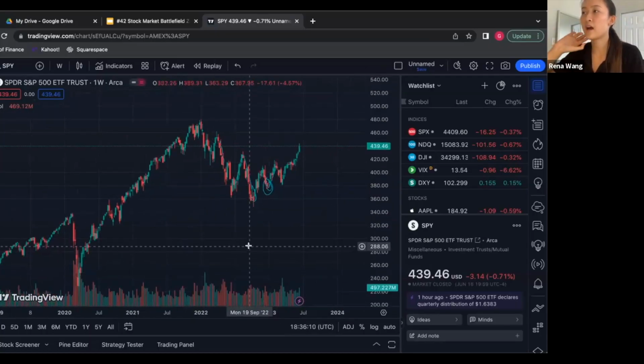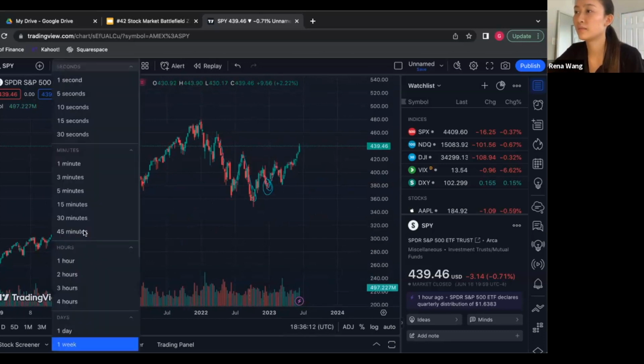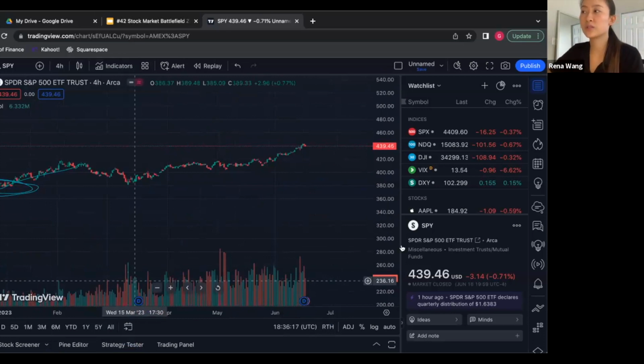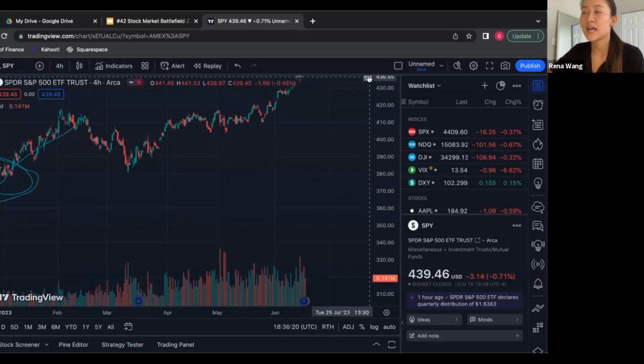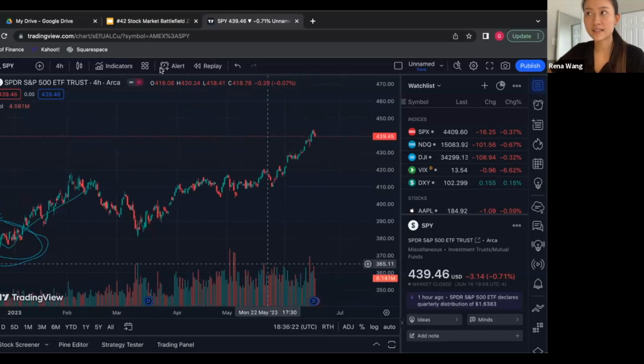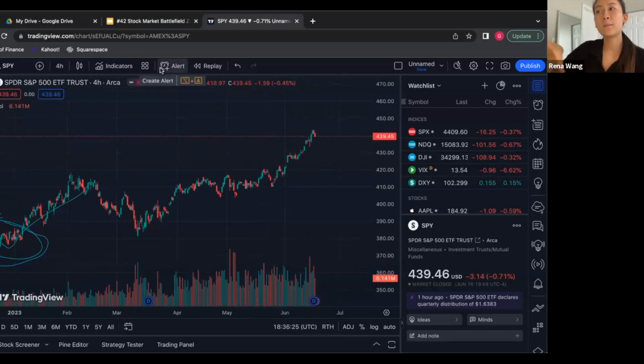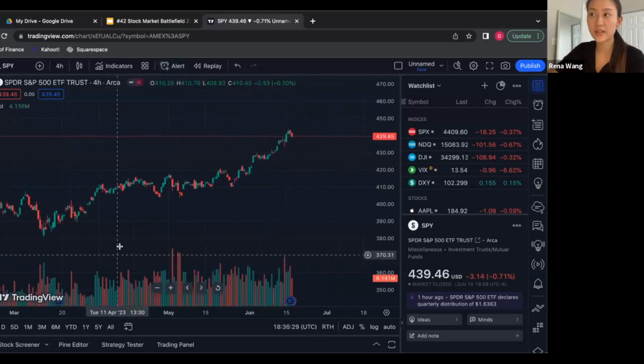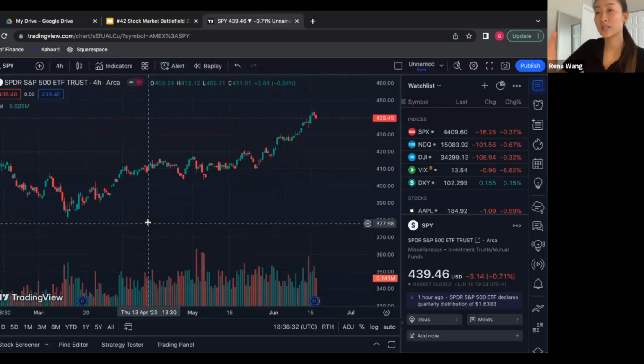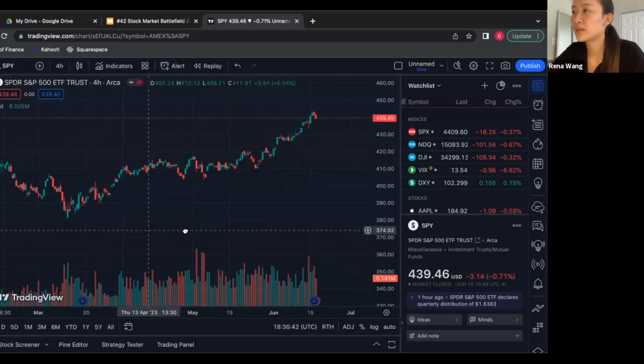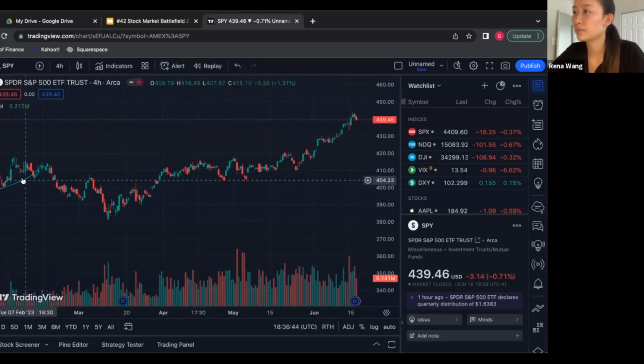For example, let's go to 1 day. Let's go 4 hours. How we want to determine if it's volatile or not is not by purely looking at it, as I was teaching you guys earlier. It's by comparing it to the previous day or your previous trading period. For example, if you're a day trader, you want to compare it to the previous day. If you're a swing trader, for example, you trade once a month or once every 3 months, you want to compare it to the previous month. For example, let me draw some lines here.